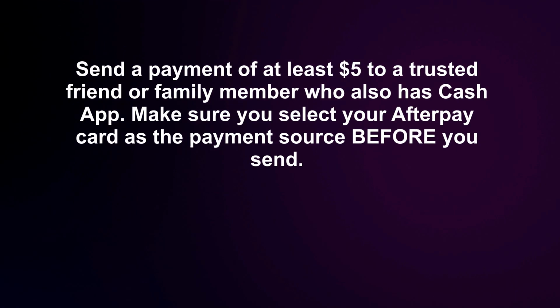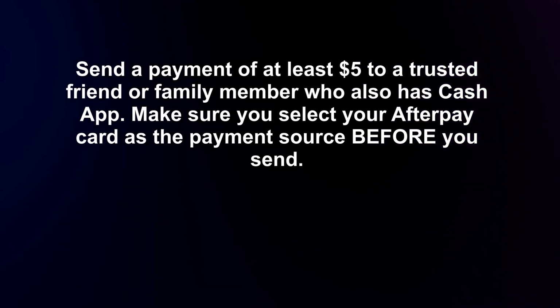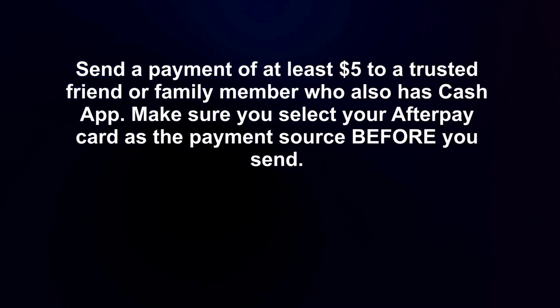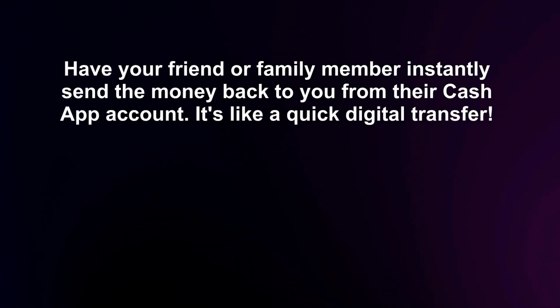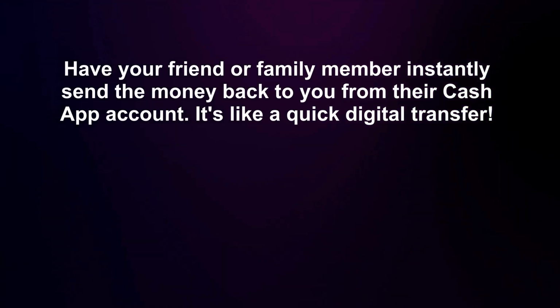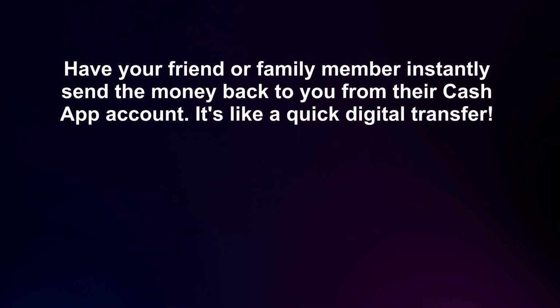Send a payment of at least $5 to a trusted friend or family member who also has Cash App. Make sure you select your Afterpay card as the payment source before you send. Have your friend or family member instantly send the money back to you from their Cash App account. It's like a quick digital transfer.